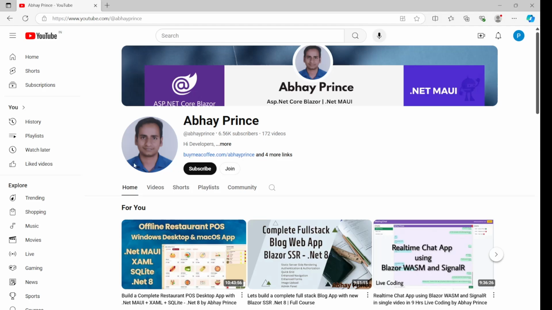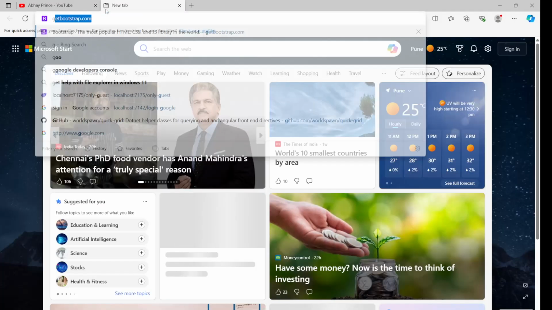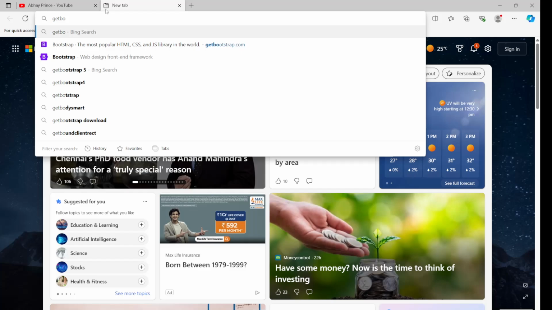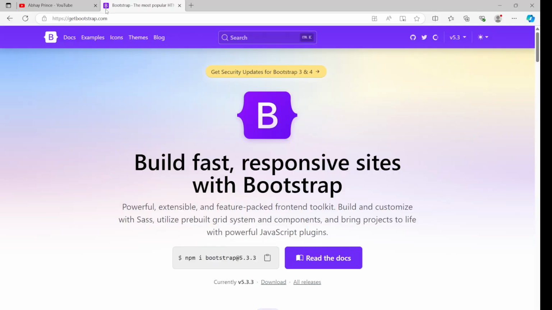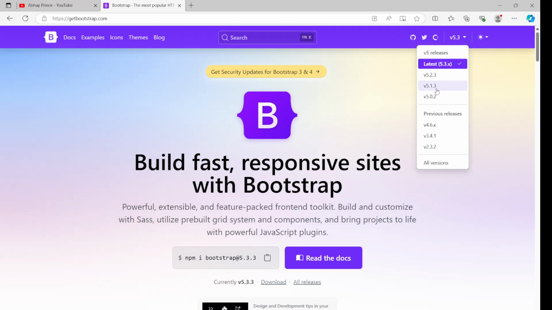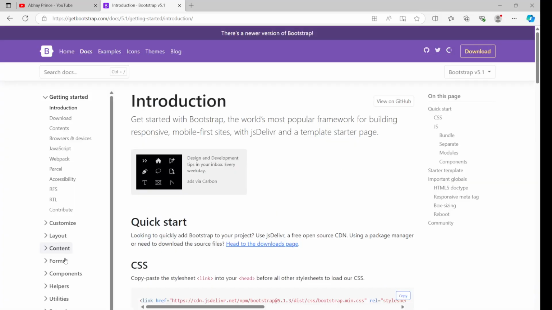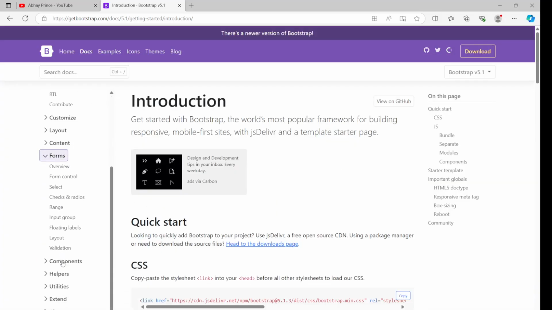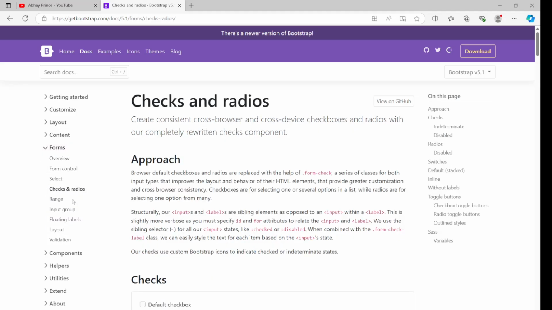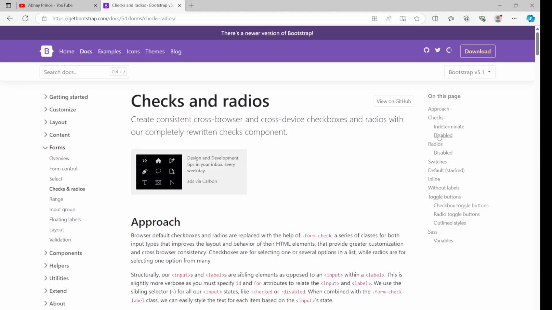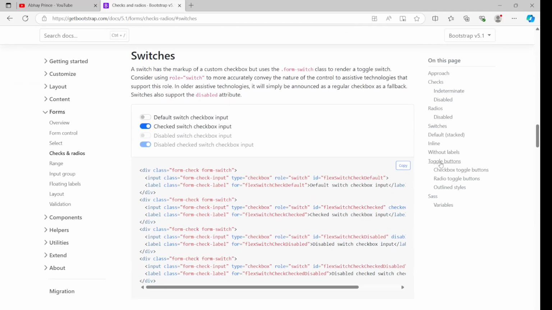So for this, what I'm going to do is go to getbootstrap.com. The default template has Bootstrap 5.1.3. Here we'll go to Forms, and here we should have Checks and radios, and in checkboxes we should have Switches.